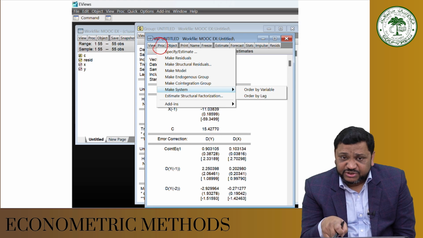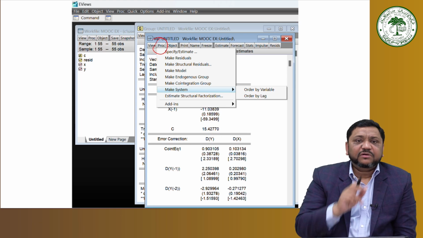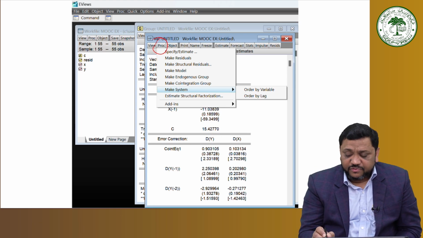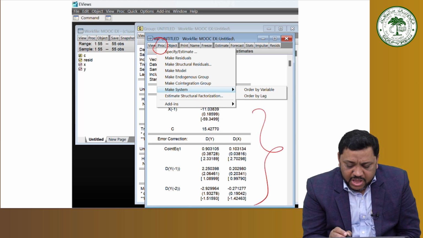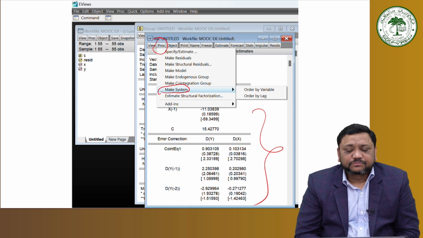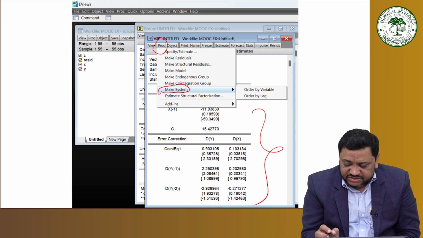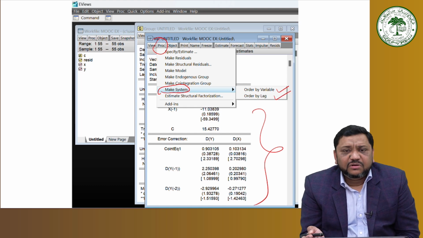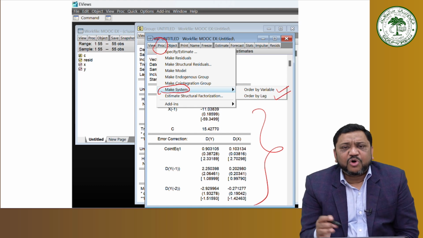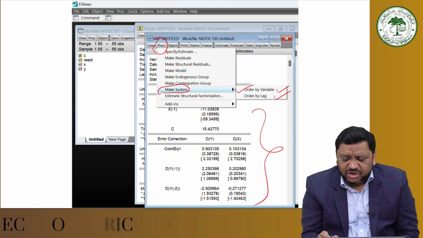When you do the estimation of the variables, you do it in the existing window of the error correction model. Once you go to proc, then you go to make system. Once you ask for make system, there are two options available: order by variable or order by lag. Normally we select order by variable.